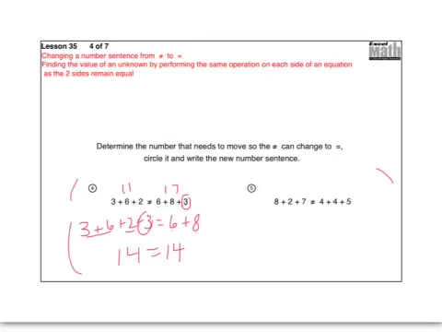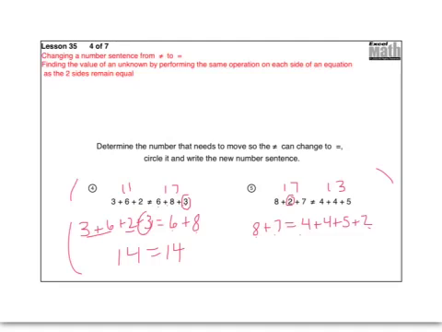All right, on this next one here, we got 17 on the left side, and 8 plus 5 is 13 on the right side. You've got to balance that out. You can experiment with the different numbers, but it's pretty obvious, I think, on this one you're going to have to move the 2. So now we write it as a balanced equation. 8 plus 7 equals 4 plus 4 plus 5 plus 2. The order doesn't matter. If you put that 2 over here at the beginning, any place on the right side, you have to put the 2.